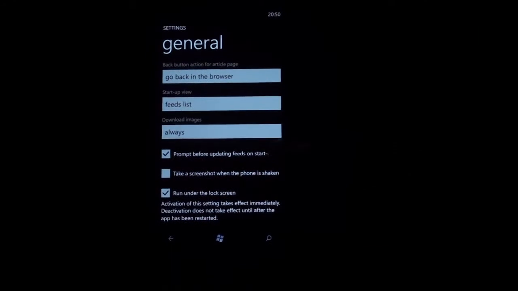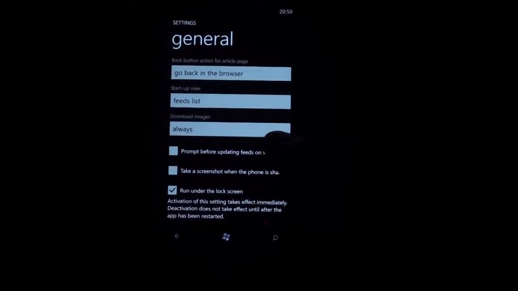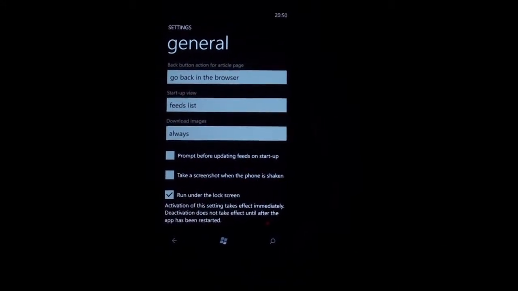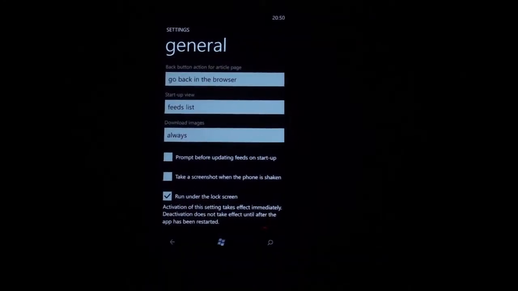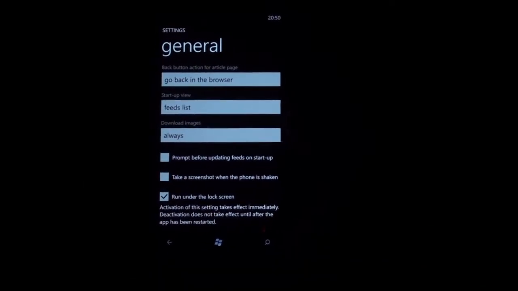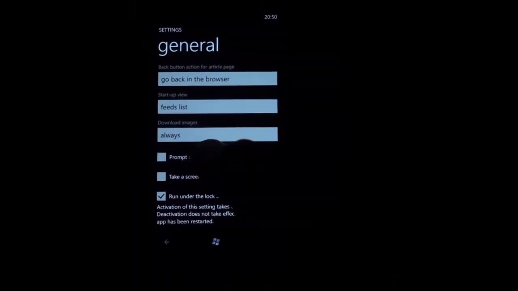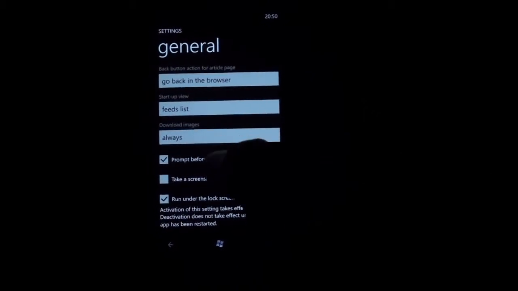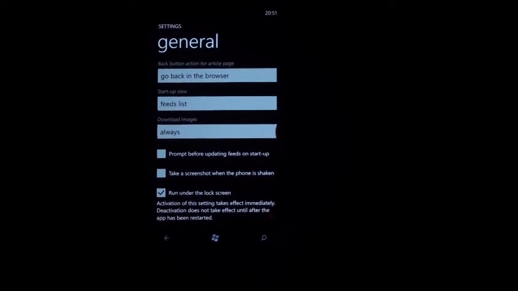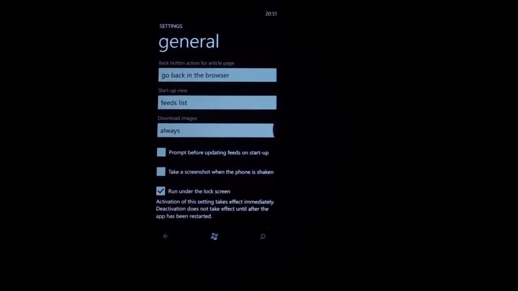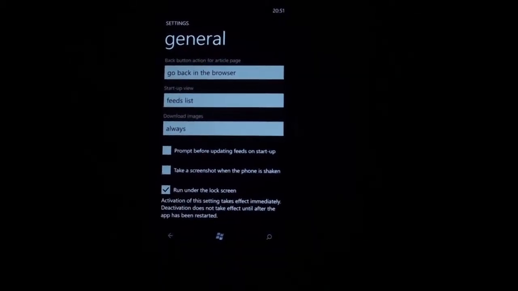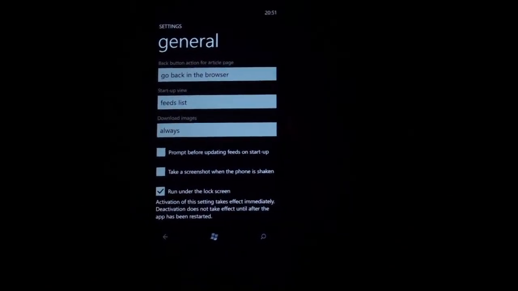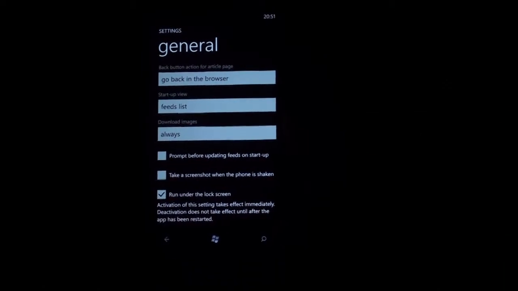Next option here is to show a prompt before the feeds are updated on startup. So if you've got some feeds shown on your live tile, or you've got some feeds where you've set update on startup to true, or you're using Google Reader Sync and you've set them to update on startup, then setting this tick box just gives you a little message before the update starts and gives you a chance to say, no, I don't want to update it. Basically, if you live in an area where the connection can be pretty bad, it can be helpful to say, okay, yeah, I can update now because I've got a connection, or you can cancel it if you know that it's just going to run forever and not actually work, depending on how good your cellular connection is.